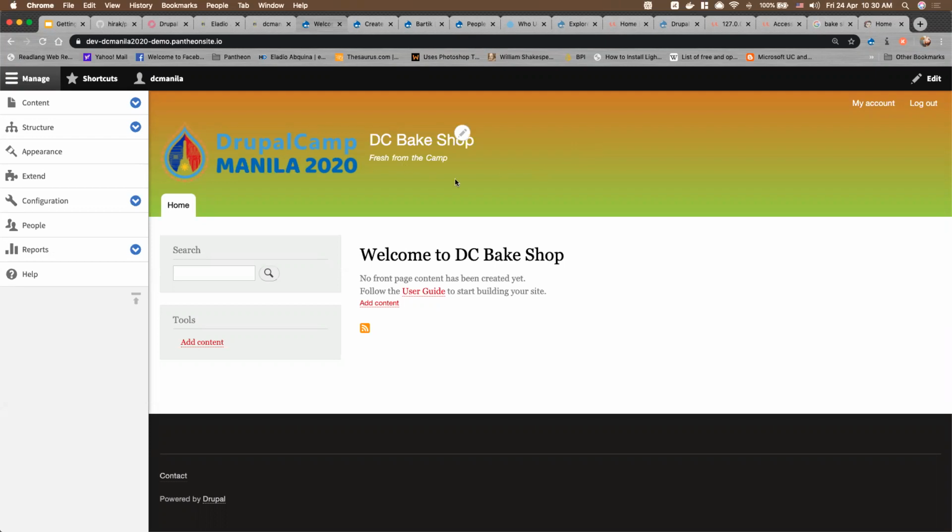But for now, we'll just do a super basic view of what is possible with the theme. So bear with us. We could do more beautiful stuff later, and that's something we will do if we have time, and also during the theming section.